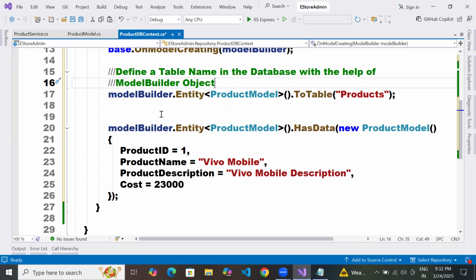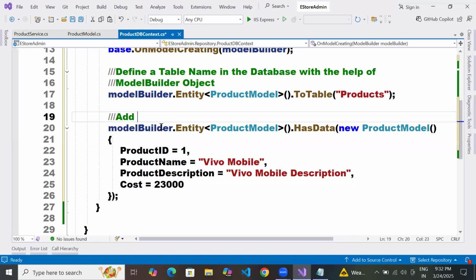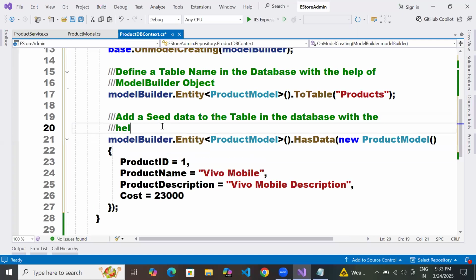And then add its data, add seed data to the table in the database with the help of the model builder object. They all clear my point?